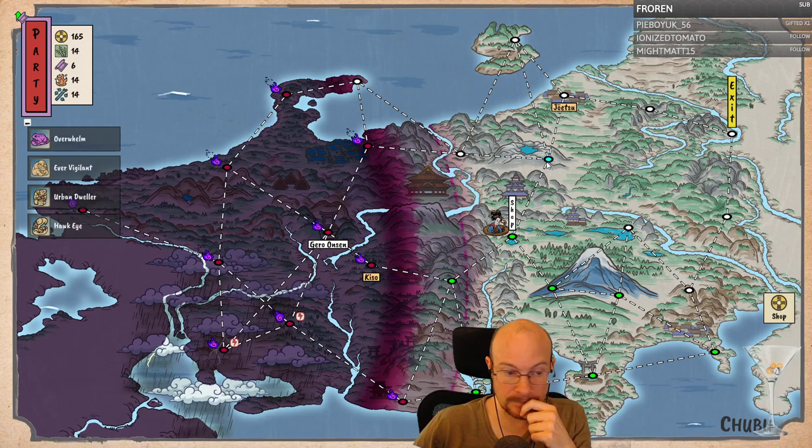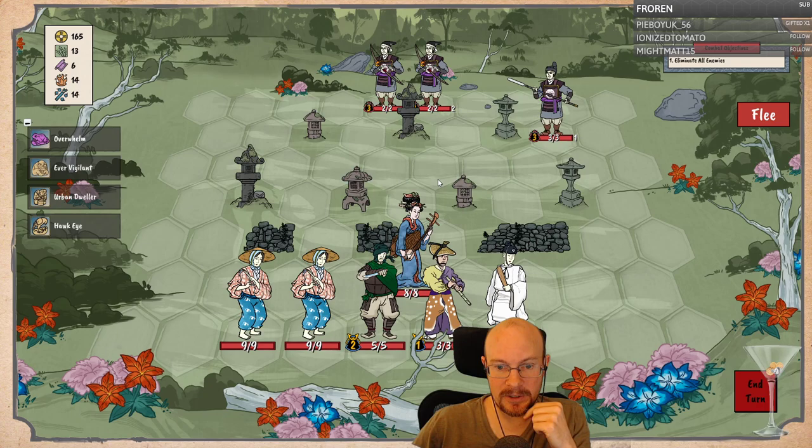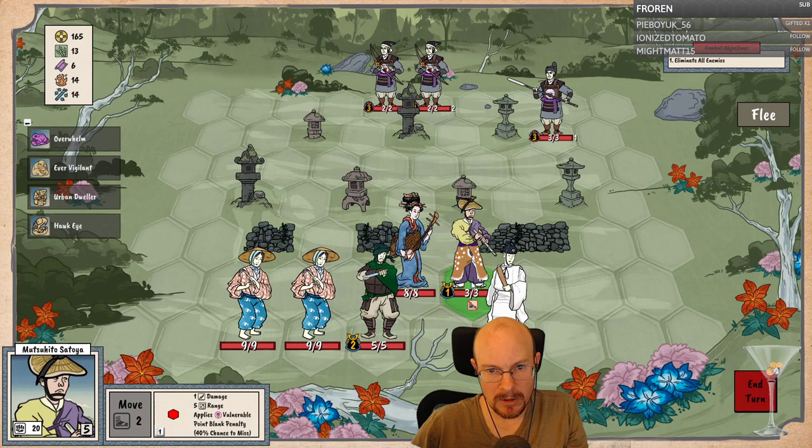Alright, preying on villagers at a time like this is wrong. Oh god, it's double fire dudes. Alright, good thing I got this guy. I think I can one-shot one of these guys, though. Your range is 5. 1, 2, 3, 4, 5. So if I move you here, I can hit all these guys. Okay.